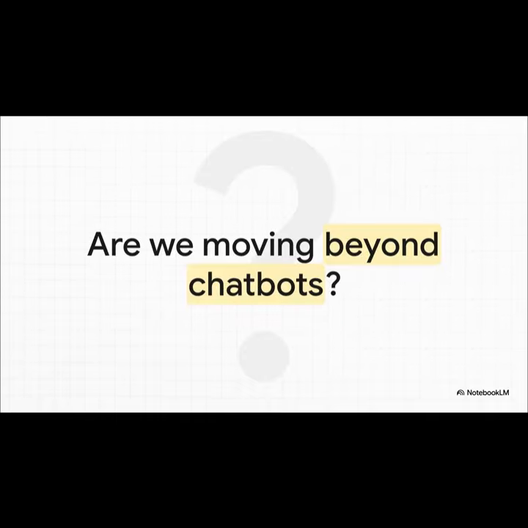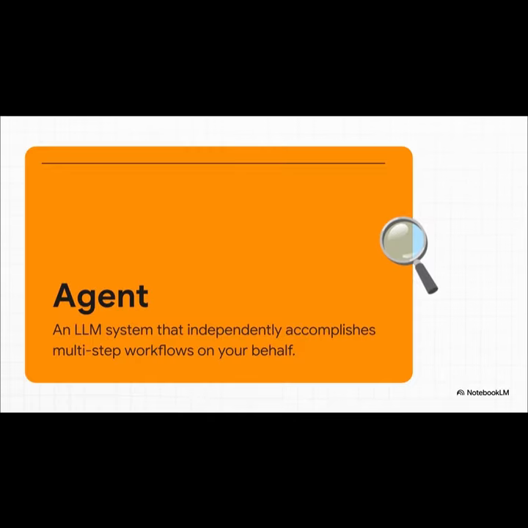Look, we've all used chatbots, right? They're handy for quick questions. But is that it? Is that where this all ends? Or are we standing on the edge of something much, much bigger? A type of AI that doesn't just answer you, but actually acts for you. And that's exactly what we're talking about: an AI agent.